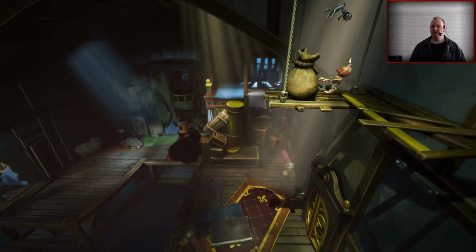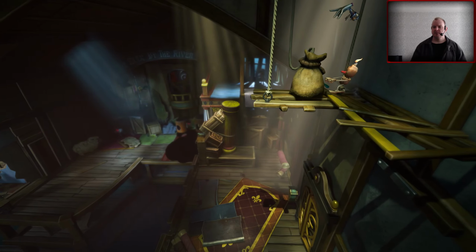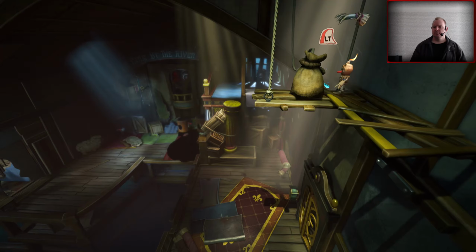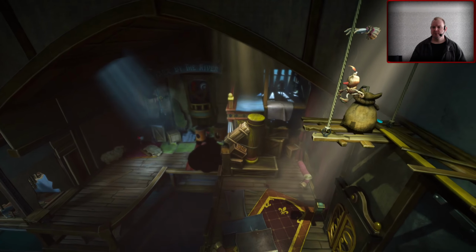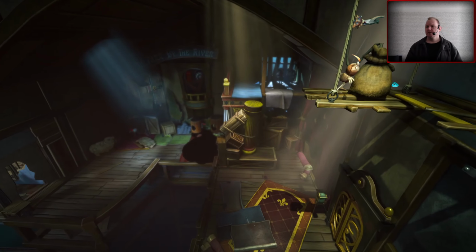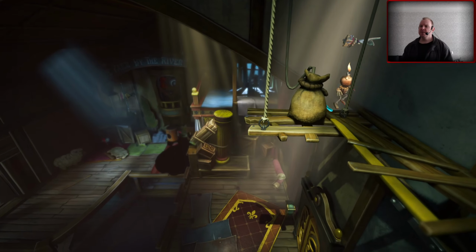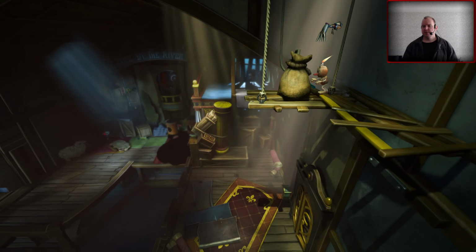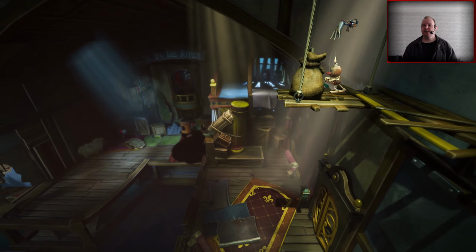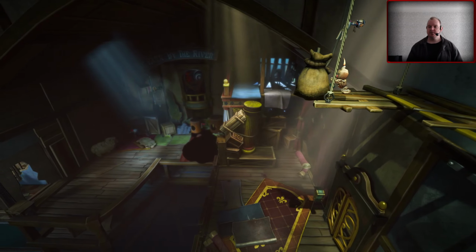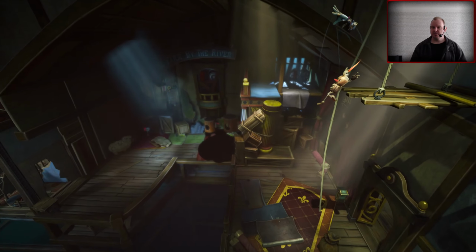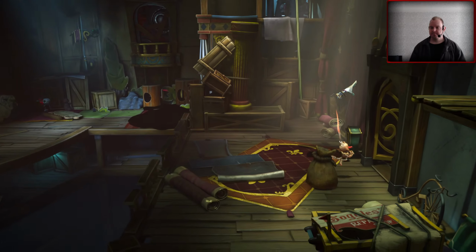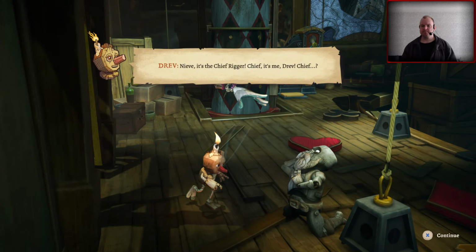Would make more sense. Oh, maybe I'm supposed to push it off the other way. Yeah, this is gonna take me up or something like that. Oh no, this is destroying it.